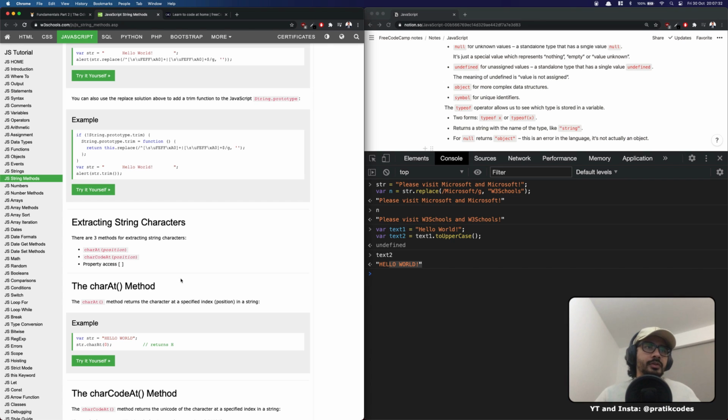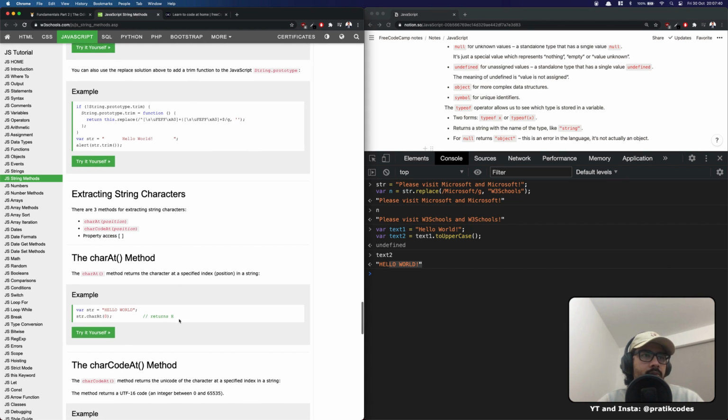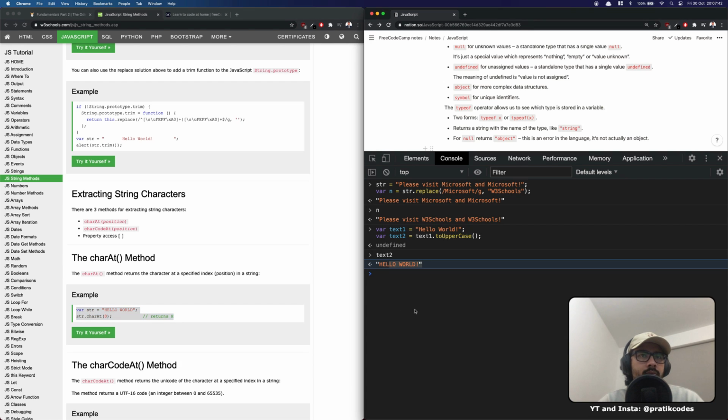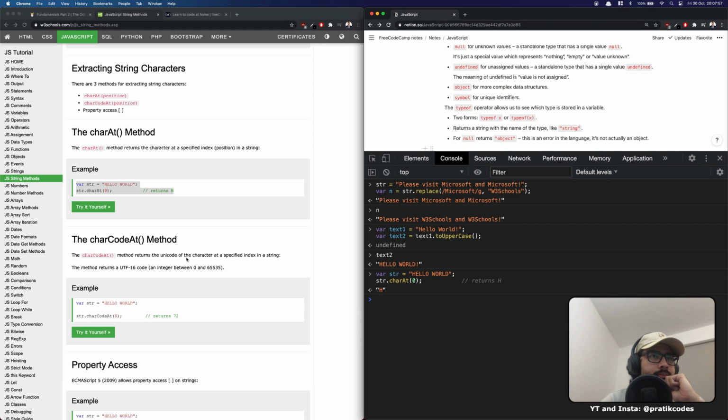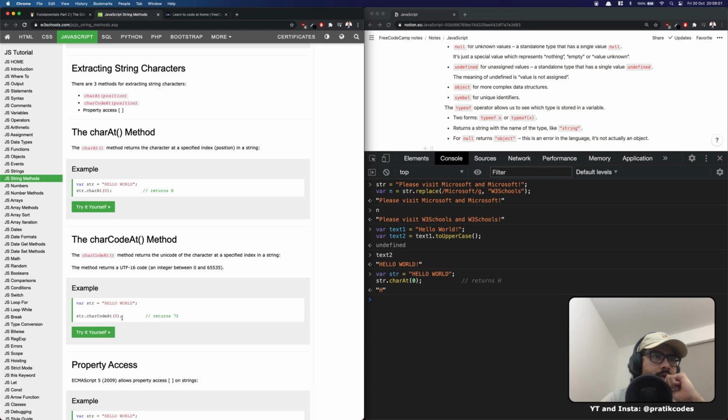So there are 3 methods for extracting string characters: charAt(position), charCodeAt(position), and property access. 0 is that, okay. 72.